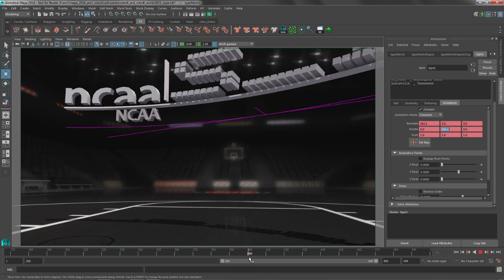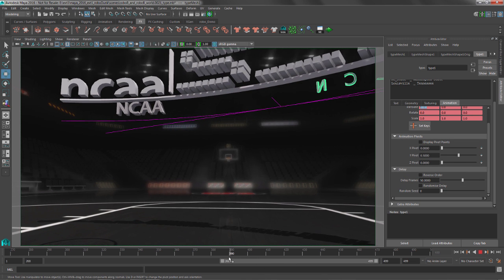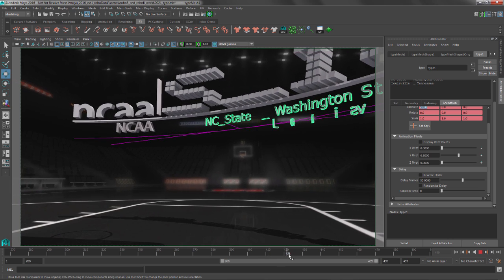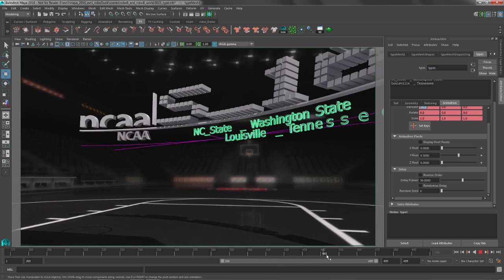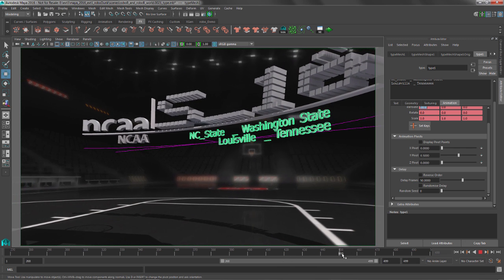Then we're going to move forward to frame 400, and by frame 400 we don't want to have any rotation on that guy, and we want to have this all the way in, maybe even minus 10 in. So it's going to come in a little bit further, and we'll keyframe that. Now we have a 50 frame delay on this, so what that means is these characters are going to wipe in, and each one is going to be delayed by 50 frames. So we get this really nice effect of that type wiping on and building in. And that looks pretty cool.